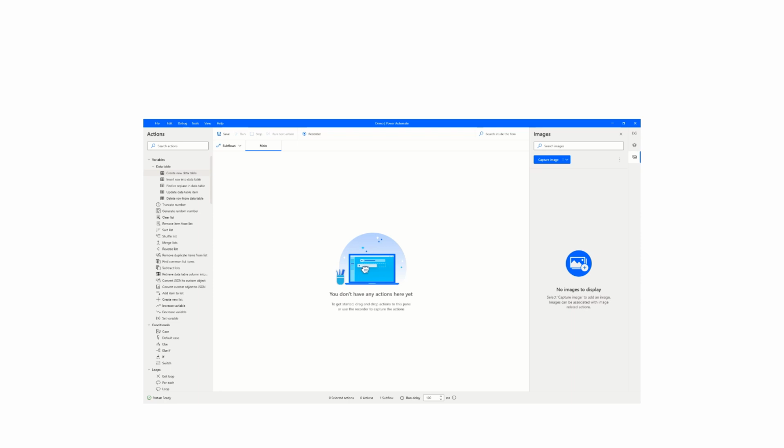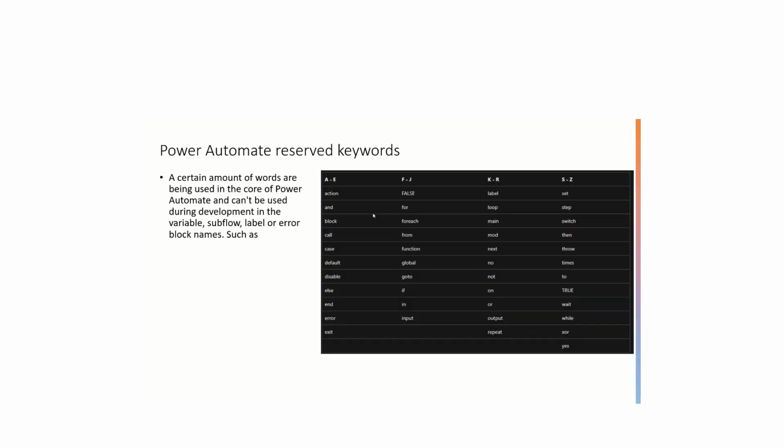There are a couple of things to note here. Power Automate has some reserved words. These are the reserved words from Power Automate. If you know C# or any other language, it has its own reserved words. So in Power Automate, they have some reserved words as well.